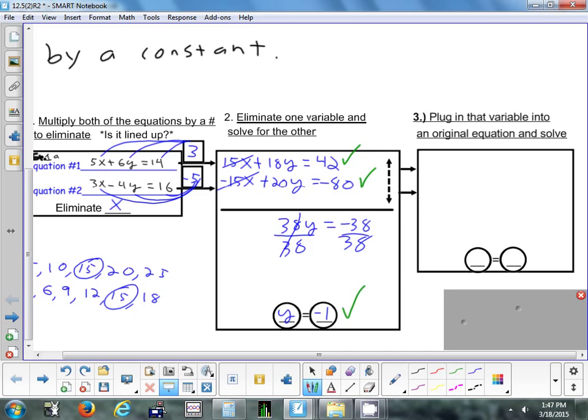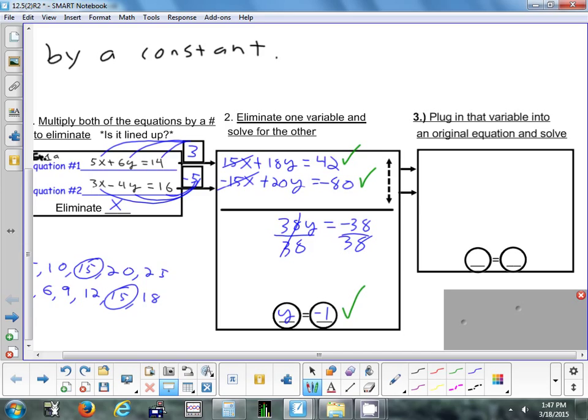Did they multiply the equation correctly in the first one? The second one? Did they get y? Did they get x? So there's a lot of partial credit. If you got all that correct, you get like a 75. Right now, you'd get 3/4 of the points for this problem. So if this was a 4-point problem, you'd get 3 out of 4 points right now. If you don't show this step, you're going to lose 2 points for not showing that multiplication step. But I think most people are showing that just fine.